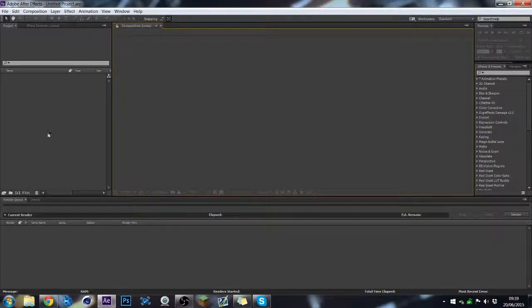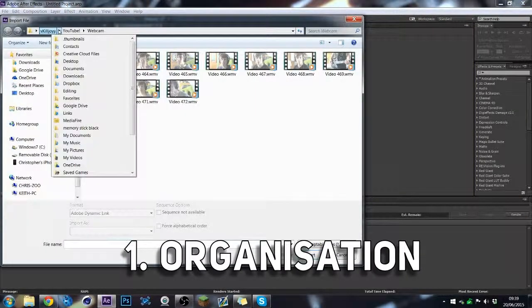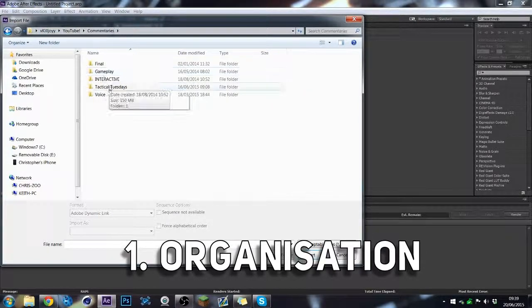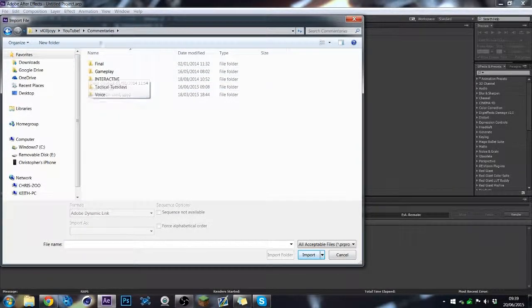So, first one is organization. Obviously, after I find my footage, I have everything put into folders: clips, bourgeoisie, red gun and sniper.